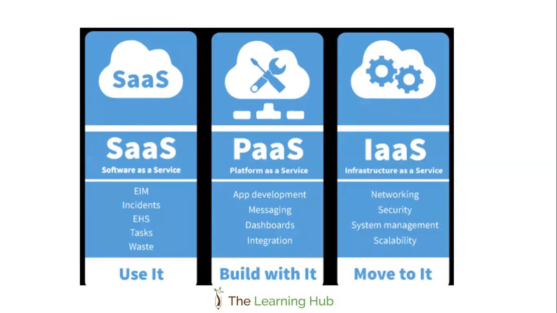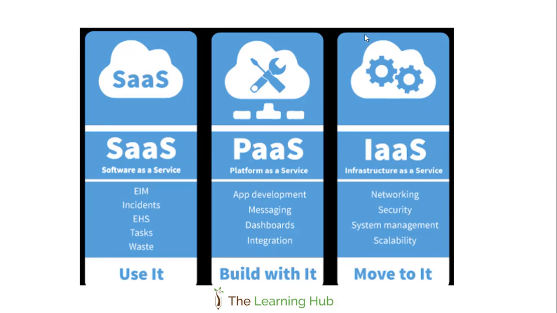Then we talk about an interesting concept called cloud computing. Cloud computing is where, rather than using physical hardware, you use software or cloud-based storage. You don't save your pictures and documents with you. Instead, you save them on the cloud, somewhere else, right? So cloud computing has three types of services.